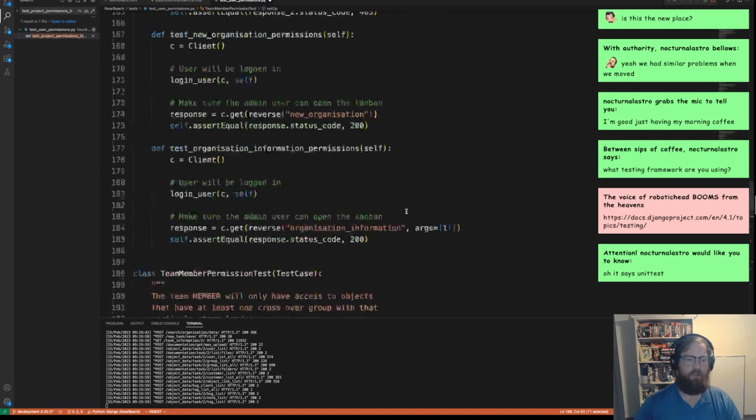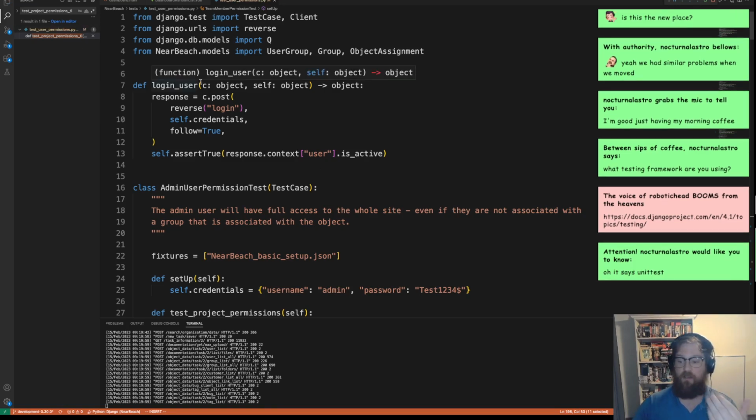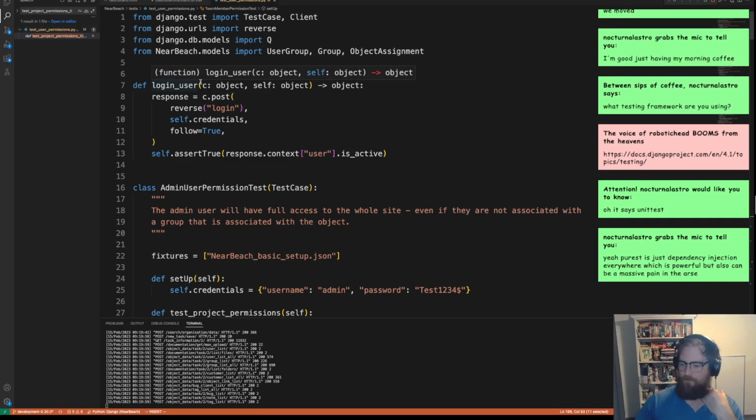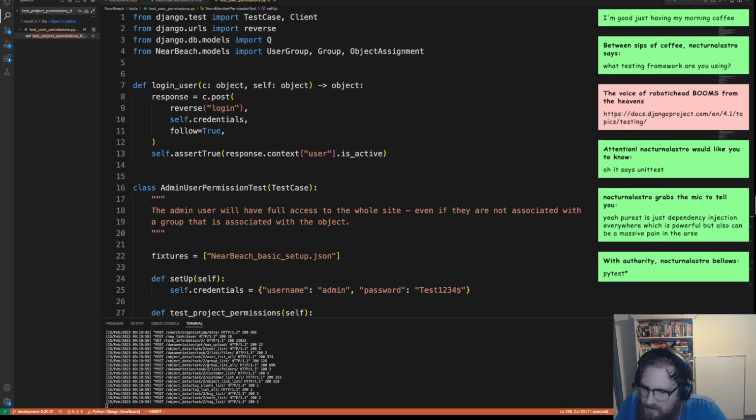And the idea is we'll expand upon these more and more. It's been a long time since I've actually written any of these tests. Yeah, first is just the dependency injection everywhere, which is powerful but also a massive pain. Yeah. PyTest, yeah. Alright, cool.